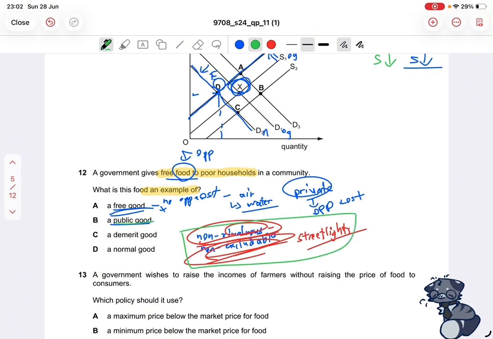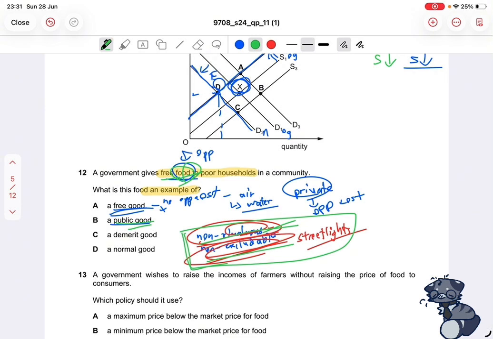So is food a public good? Well, does food match up with these characteristics? If I eat the food, another person can no longer eat it because it'll be in my stomach, so it doesn't exist. So I can decrease its use for another consumer, so it is not non-rivalrous, it will be rivalrous instead. Alright, is this also non-excludable? Well, technically, since it's free, it is not restricted by any means of payment or prices, so you can say that it is non-excludable, meaning you are not excluding anyone.